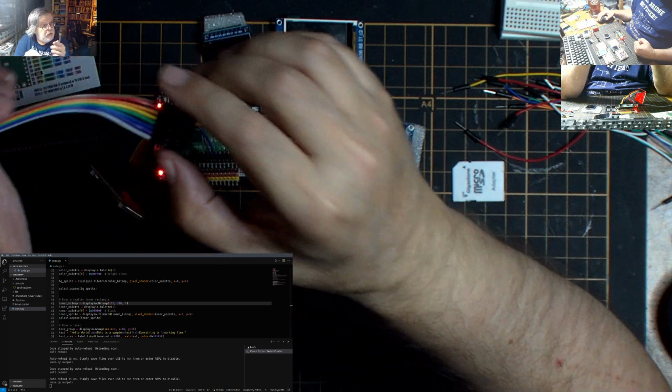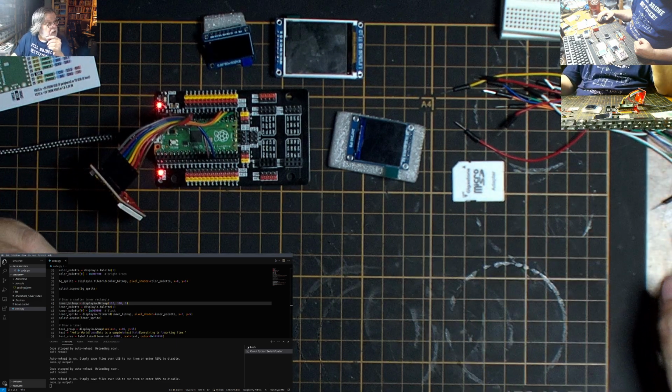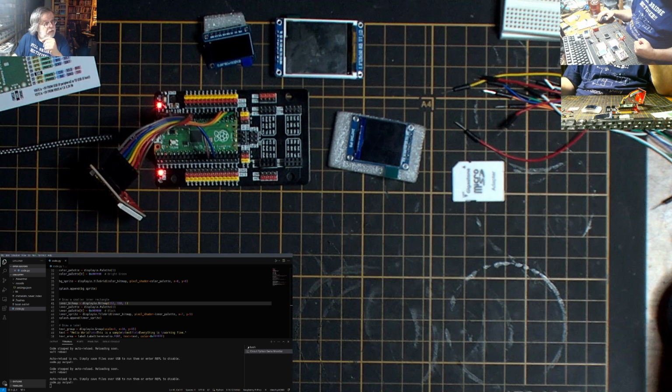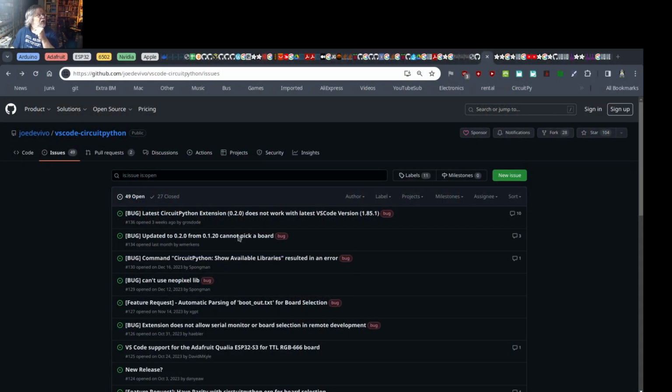GC9A01. But I did find Toddbot's code on GitHub with a sample code for this one. I'll have to try that one out. Not this guy here. Where did I see that? Yeah, here. So this is Toddbot's GitHub. You can see it right here, Toddbot up in the top. So this is basically the same idea, as you can see.